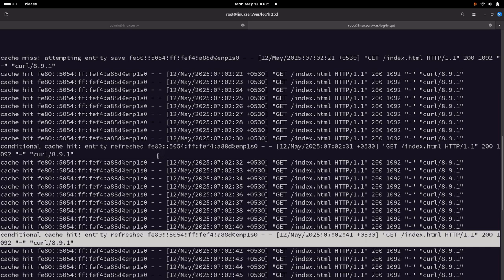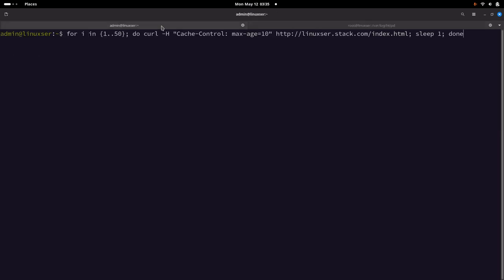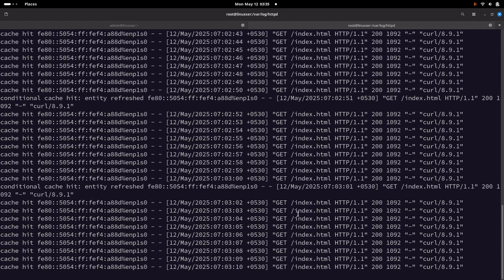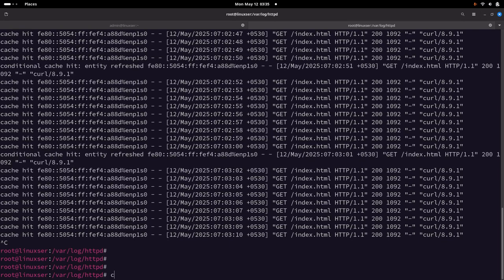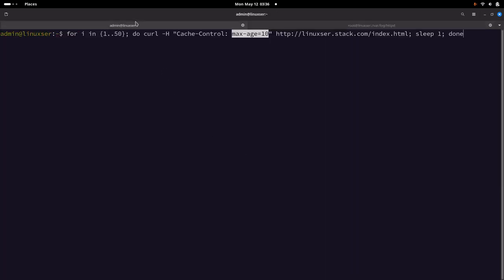So this is how we are controlling the caching of resources so that it is valid only for 10 seconds. So now we have understood how we have used the cache control max age.